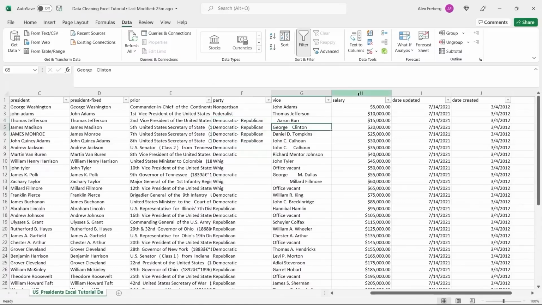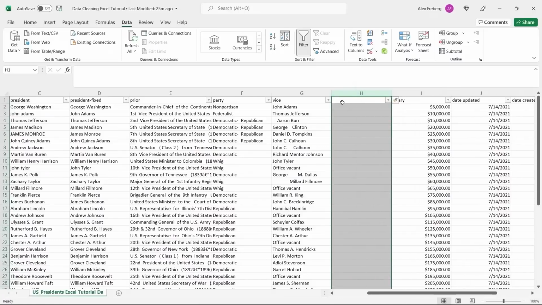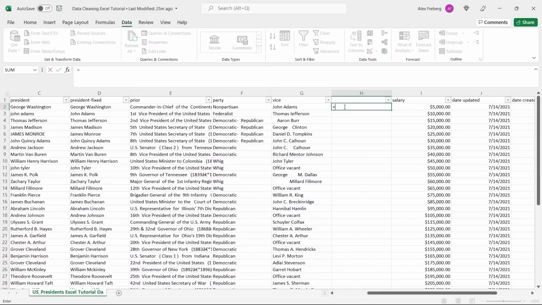The next one right here is really easy. This is something that happens all the time, most often on numerical data. So there'll be a number like 1001, and then there'll be a space after it for absolutely no reason. And it happens all the time. It does happen like this as well, where you'll see this. And all you've got to do is use TRIM and select the cell. We're going to close that parenthesis, and we're going to apply that all the way down.